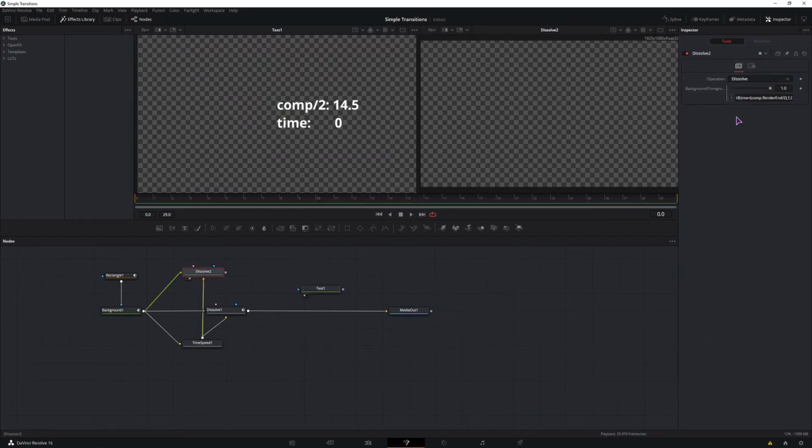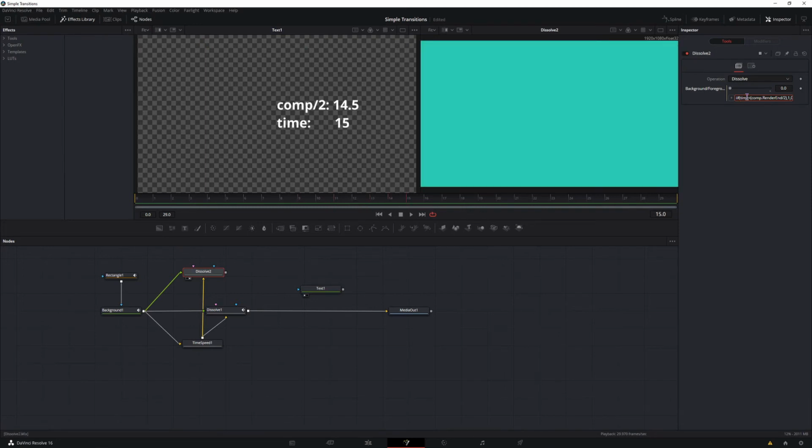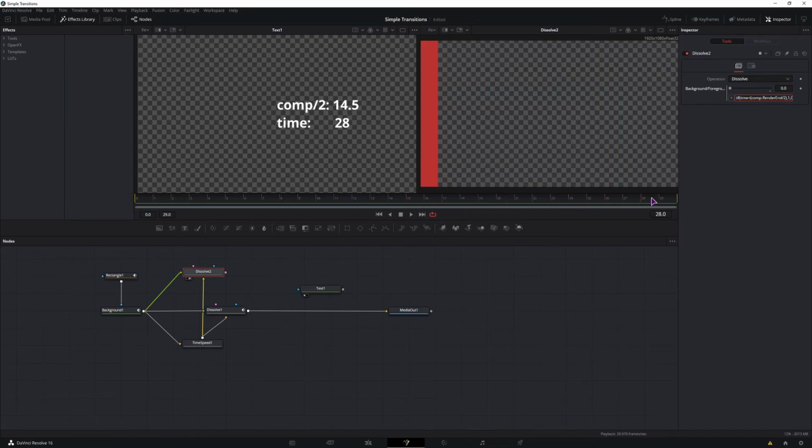And we ask ourselves, is the current frame, which is the time, less than half of the Fusion composition? If the answer is yes, we show the foreground, which is 1. And then when you get to the half, this is not true anymore, so it switches to 0. As you can see, before half, this expression is still true, so we still display the foreground. But when we get over the half, this switches to 0, which is the background, and we get the automatic animation. Now we can make the Fusion clip as long as we want, and it will be automatically adjusted.